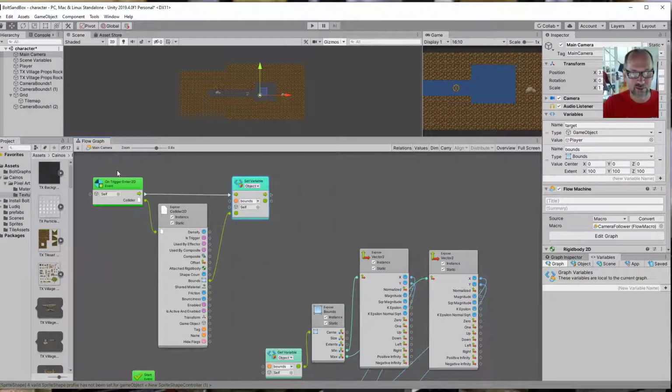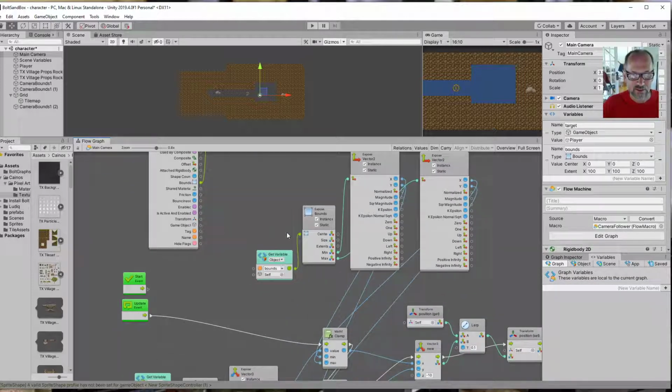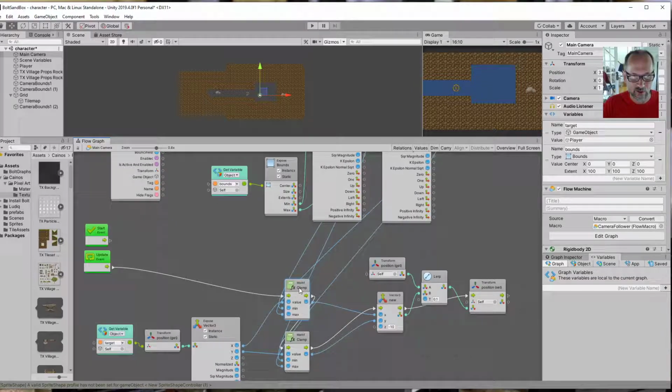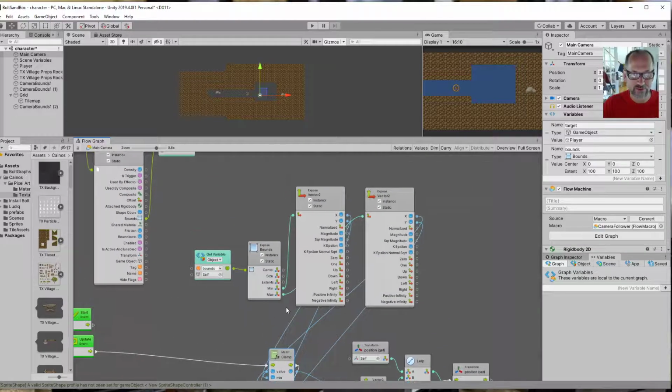So I'm going to keep a copy of the boundaries of the collider. Now, once I know that, this is where the magic is coming in: instead of just interpolating the new position of the player, I'm going to clamp that to those boundaries, the boundary of the collider.